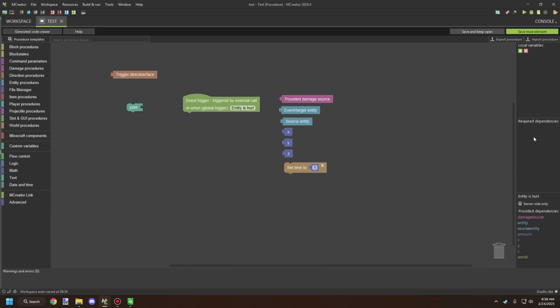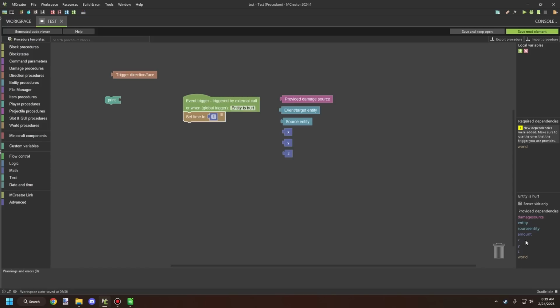As you can see on the side here, we have a tab in the center called required dependencies. These are the dependencies that will pop up when you're adding blocks to your green block. For example, if we grab the time block and set the time, you can see that we have a world dependency here. You might not have this warning right off the bat if it's a brand new procedure. Basically, this means you need to make sure that this value matches the provided dependencies, which are below that in the global triggers. For example, we do have the world dependency, so it will save properly.